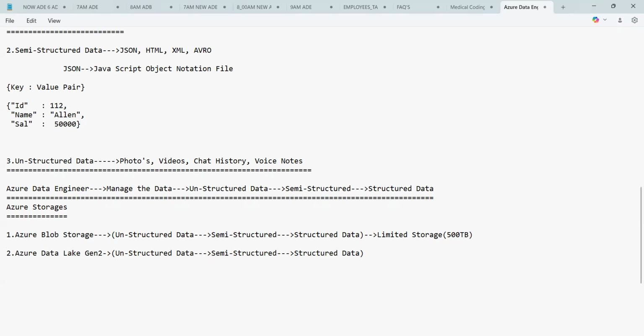But here it is unlimited, with no data restrictions. Whatever the volume of data you have, you can store it here.